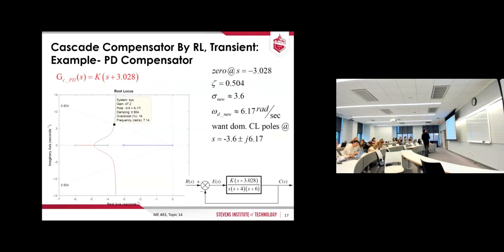All right, good. So we got the 0 position, which means we got the PD controller here. Simple: K times (S plus 3.028). That is our PD controller. So we put these things together with the original transfer function here. That is this 4-pole transfer function, including the controller. We plot the locus here, and then the design angle here, and then this is your new design point, and you can see by adding this 0, the locus has totally changed from the previous one.